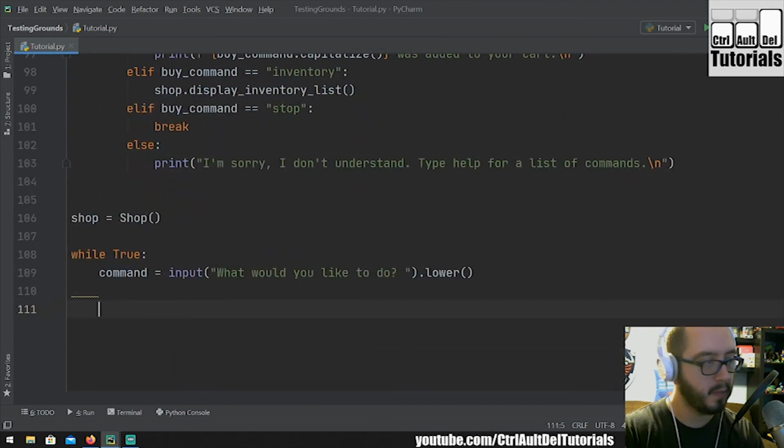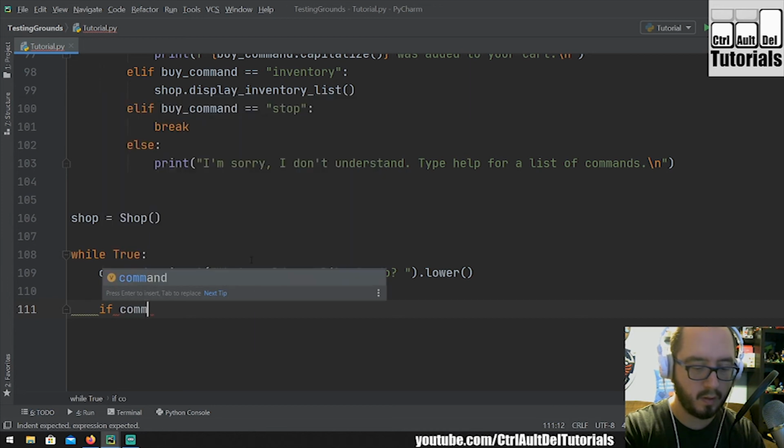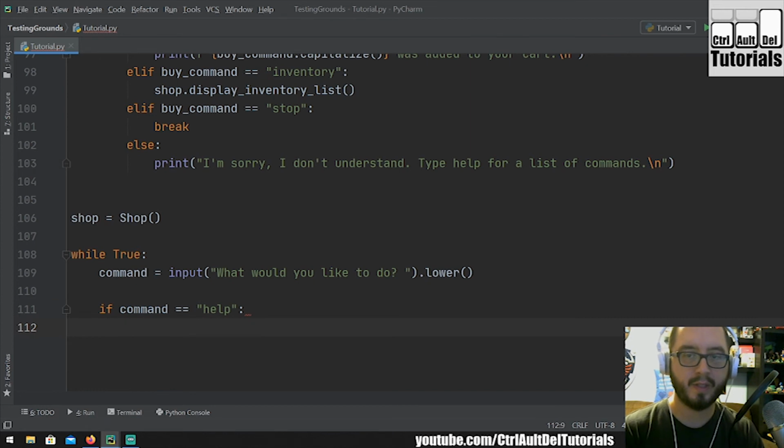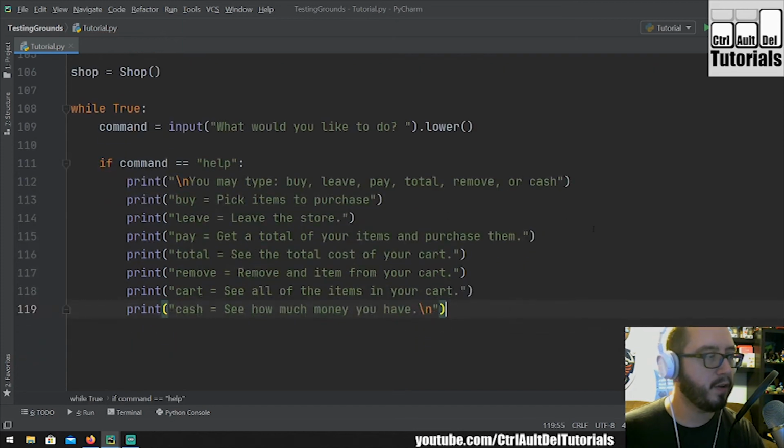Okay. So here, we'll start off with the help command. And again, you can convert this a different way if you want to. Okay, so this is our command equals stored help. I'm going to print a bunch of messages here. Okay, so the ones that I'm going to do, just to save you guys some time so you don't have to see all of these, these are all the ones I'm going to add.